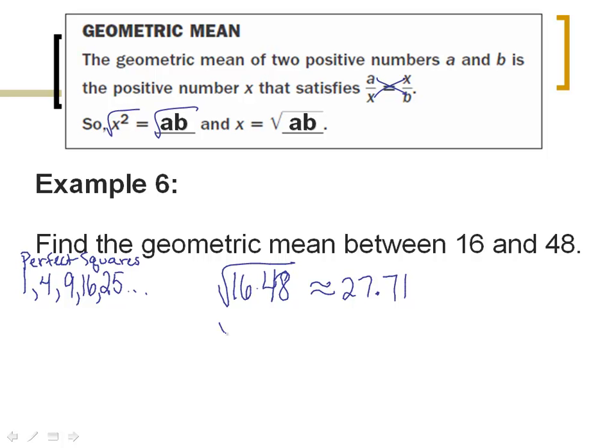So 16 we know is a perfect square. 48. Well, 16 goes into 48, so I'm going to split that up into the square root of 16 times, let's see, 48 is 16 times 3, so the square root of 16 times the square root of 3. So see how I've still got this first 16 here, and I've got 16 times 3, and I'm giving them all the radical. Now I'm going to actually reduce. The square root of 16 is 4, times the square root of 16 is 4. I can't do the square root of 3, so I keep it the square root of 3. And then 4 times 4 is 16 square root of 3. So this would be the answer in reduced radical form.